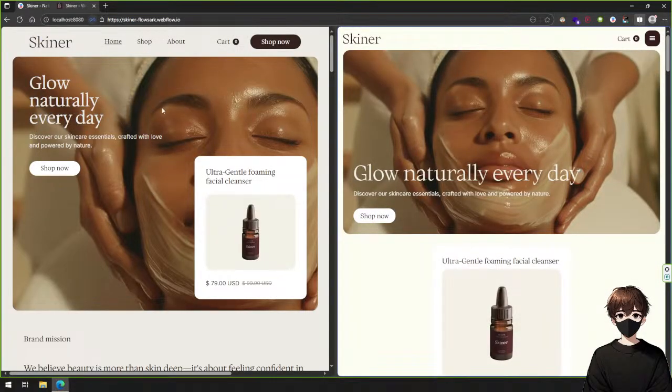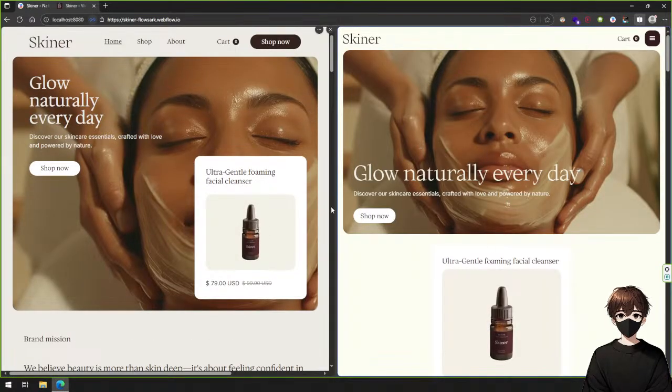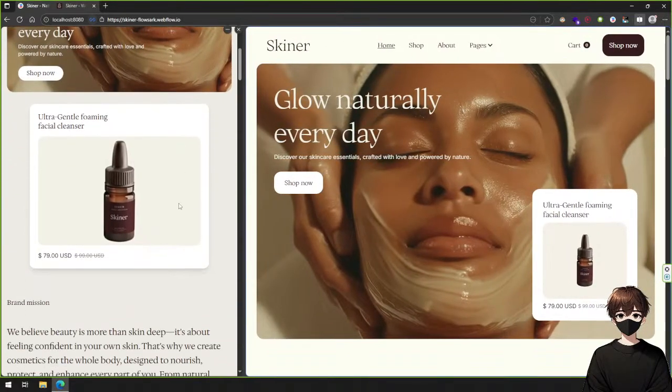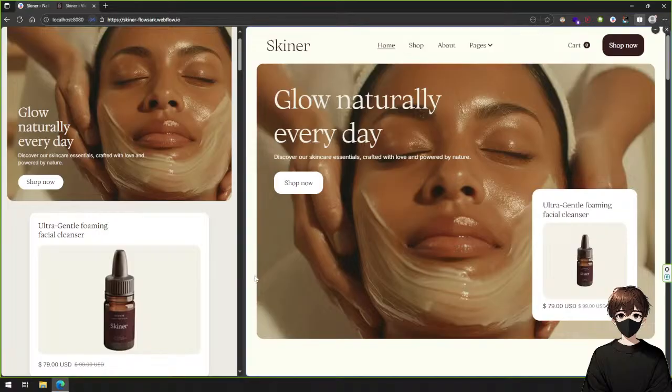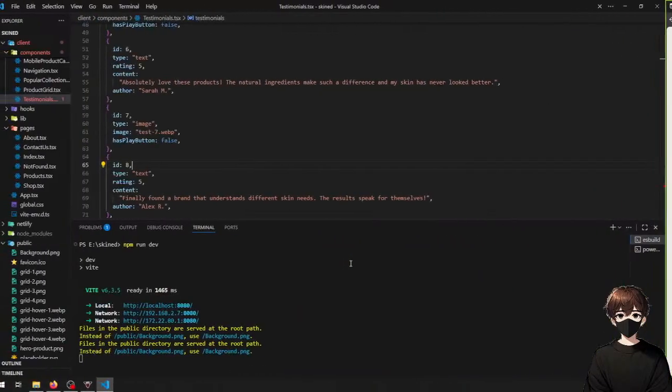So this is my website, this is their website. Their website already jumps to this style, but for me, it jumps here. So there's a different kind of jump going on here. That's fine. It's not a big deal.